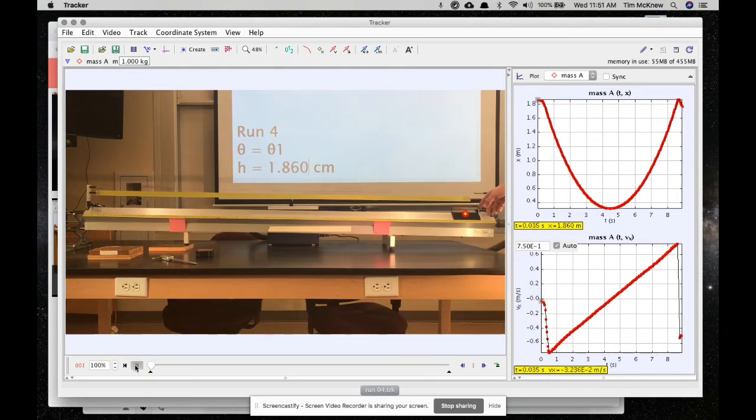So starting out, right now I'm pushing the cart. You can see there's a big increase in the leftward velocity. And as soon as I release, the velocity starts decreasing. You can see it's negative here, but moving up towards 0. And we can look at the curvature in the position versus time graph as the cart is slowing down. And here's 0 velocity. We're coming up on that pretty soon. And you can see the cart slowing down and stopping right about here. And then the velocity starts going positive as the cart starts moving back to the right.